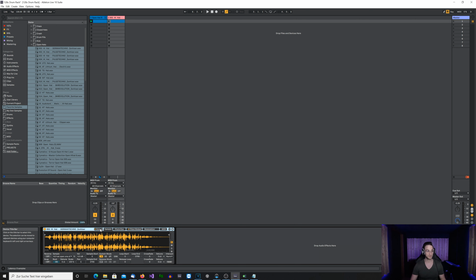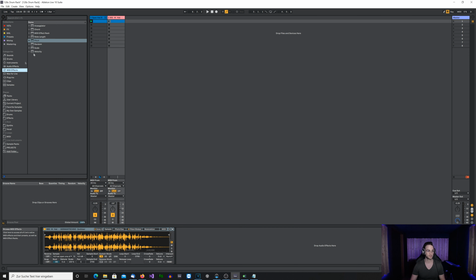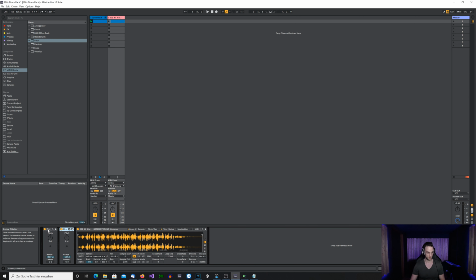And then the next step is we need some devices to trigger the different samples. So what we are going to use is the pitch MIDI FX in Ableton Live. So we'll duplicate it, and we have two instances, and the first one is set to -128, so it will always pitch down the incoming note to the lowest note, and then from there we can use the second device to select the samples.